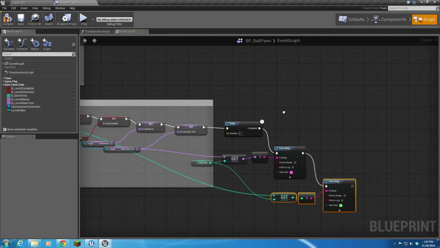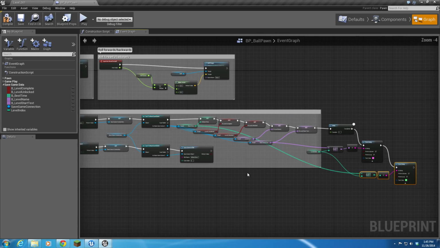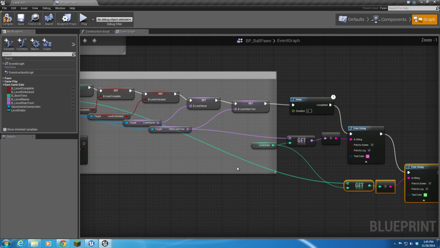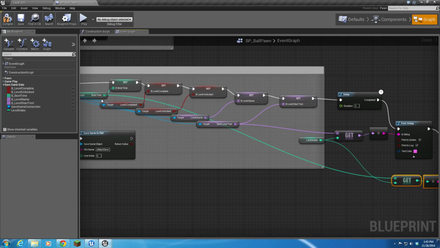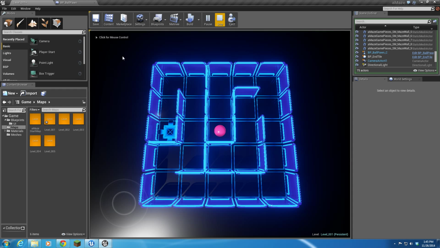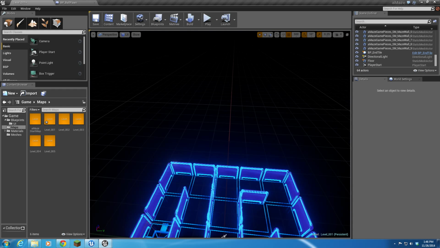All right. So what I did here is, if you remember from last video, we did our save game stuff, and at the end, I had printed based on the level index the start level text that went along with it. Well, what I also did is I pulled off this time, best time. And I'm going to do a print string on that as well. So whenever I start this level, you'll see the message and the best time for the level, which is defaulted to 999.